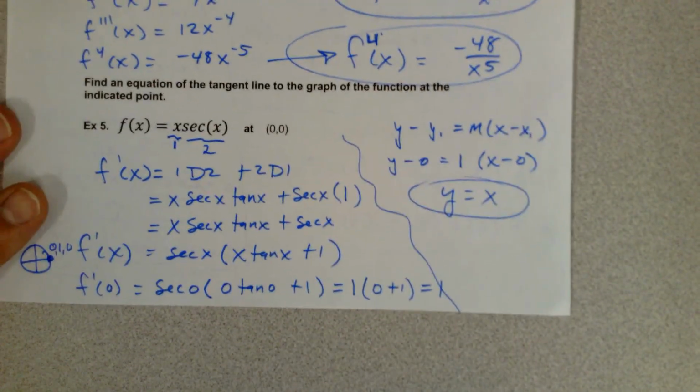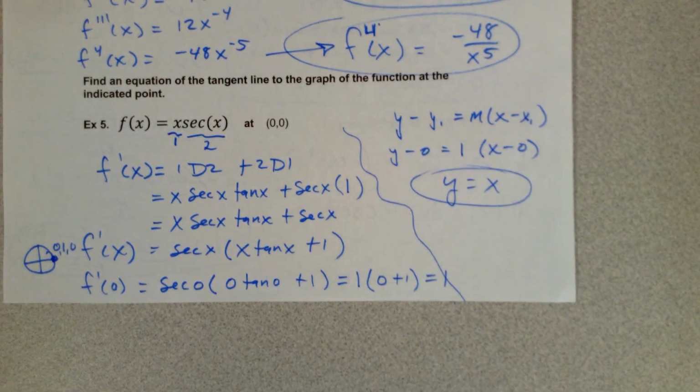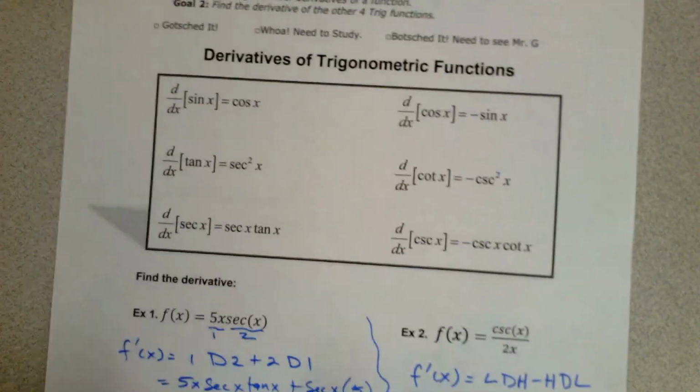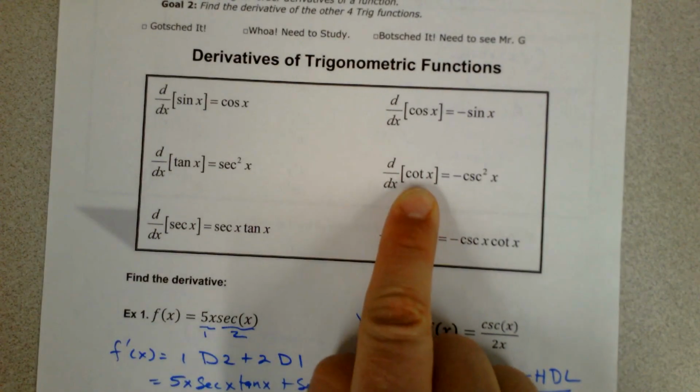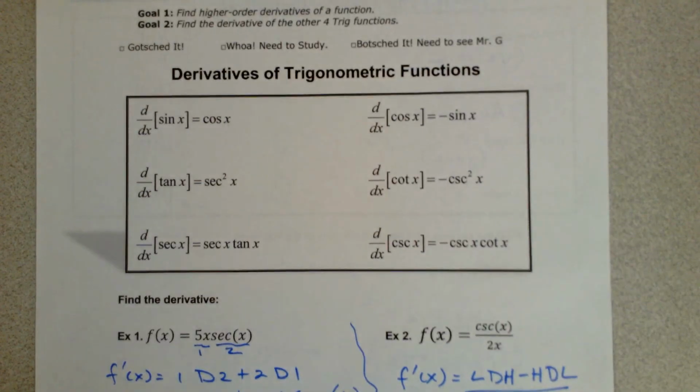Okay. All right, ladies and gentlemen, that gives you the basic idea of higher order derivatives and then our new 4 trig functions. We actually saw a few of those in some of our homeworks where we asked you to find the derivative of sine over cosine or cosine over sine. And when you found the derivative of sine over cosine, you ended up with this one. And when you did the derivative of cosine over sine, you actually ended up with this one. So it works out perfect.